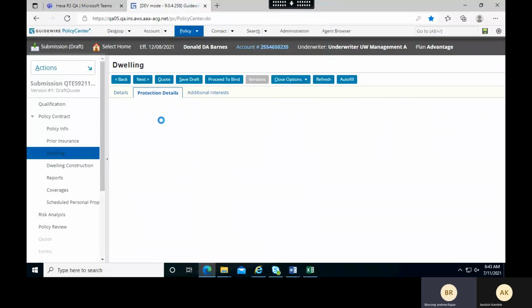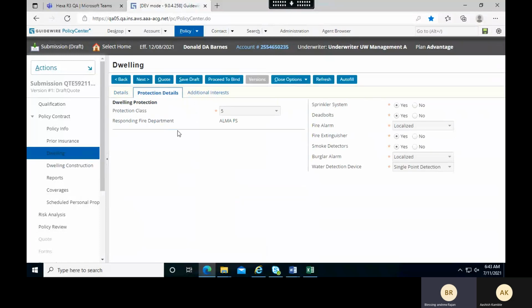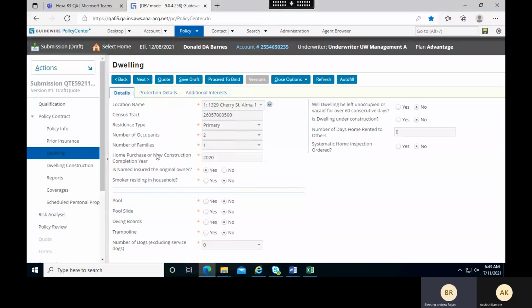That is the reason we initially have the location details. In the detail screen, you have a location. Can you go back to the detail screen? Yes, the location is the actual address, and then for that address, we have to collect additional information.